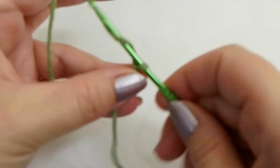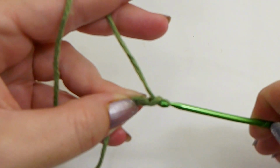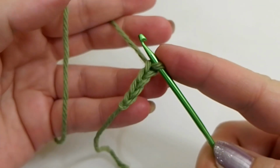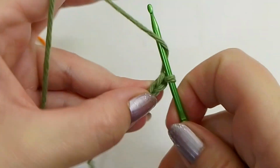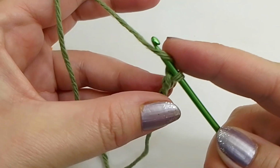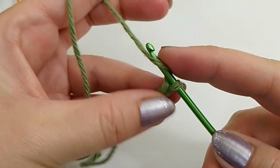So we are going to chain 4. So we have our 4 chains. Let's see, we could do this in the back bumps if you want, or you could do it just in the back loops. I'm going to go into the back bumps.